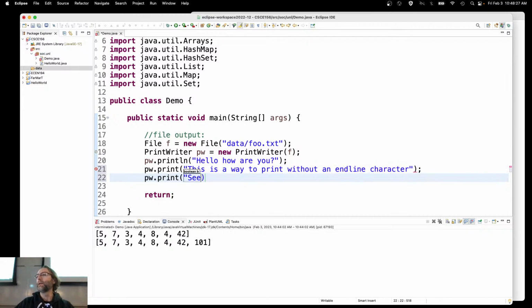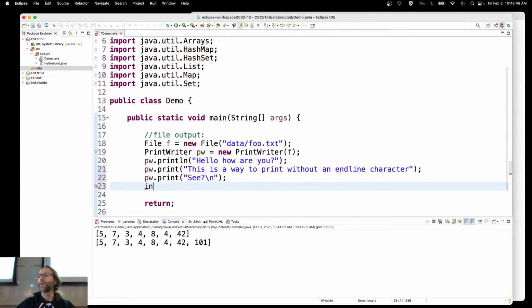And I'm going to put my own end line character in there. Is this starting to look familiar? Println and print. Where have we used those before? System.out. What did I say that system.out was? A file, right? This is exactly the same.